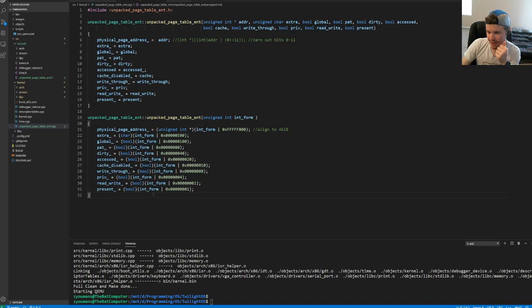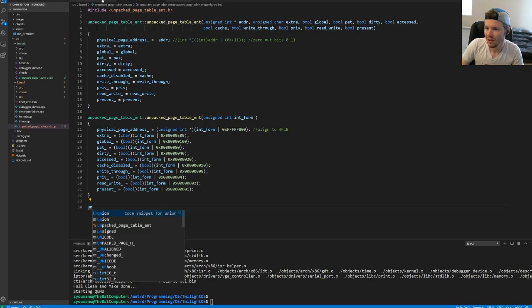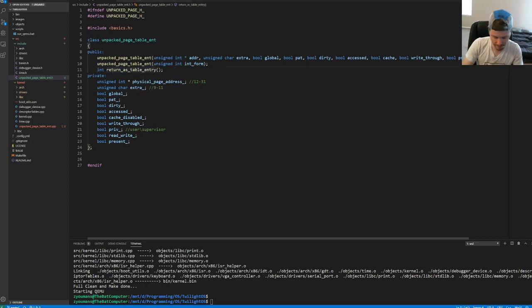So I gotta do the same thing essentially, but backwards now, with the unsigned, with the return as table entry.